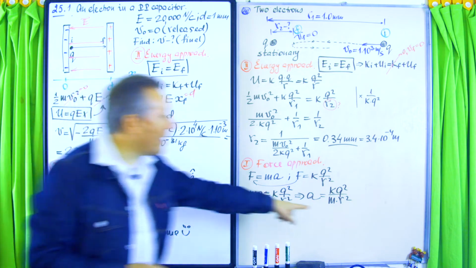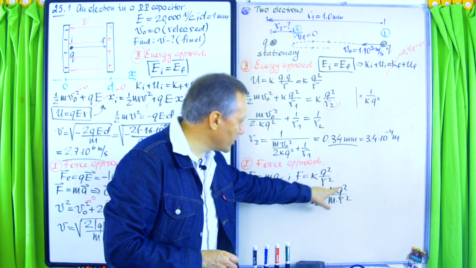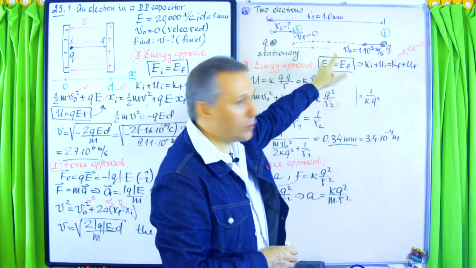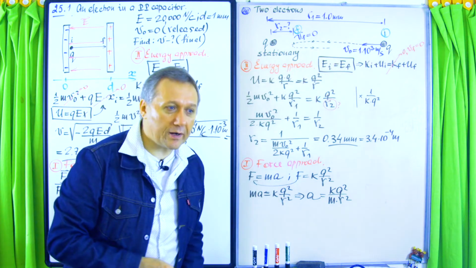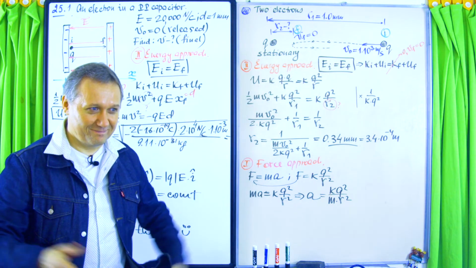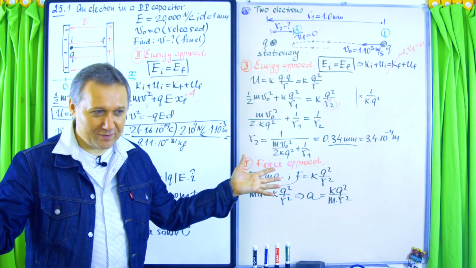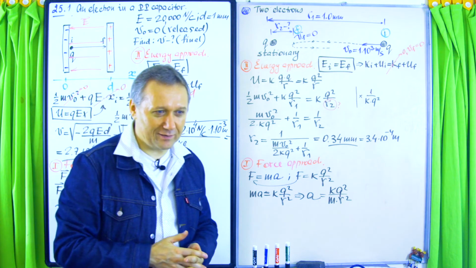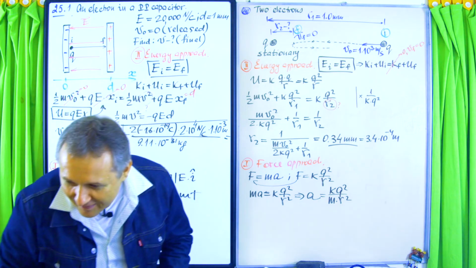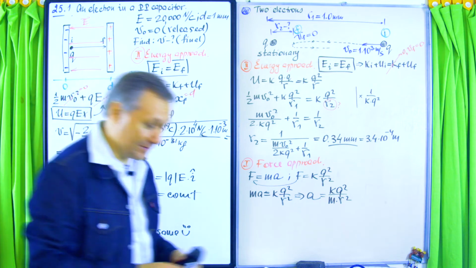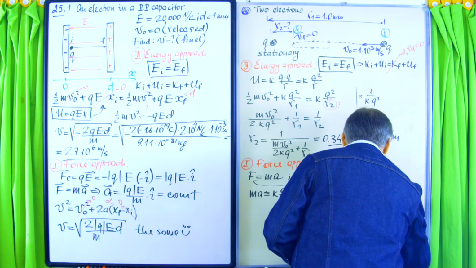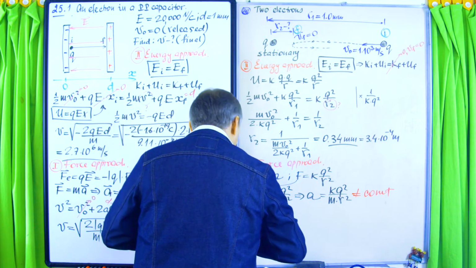No way. We have r to the power of 2 in the denominator. Yeah, k constant, q constant, m constant. R is a variable. As this electron approaches closer and closer and closer, r becomes smaller and smaller and smaller. R changes. So it means that acceleration changes as that electron travels. We cannot use kinematic equations. It's illegal, right? So we would be criminals from the mathematical point of view, right, using kinematic equations in this case. See that? Yeah. So let me use red. So it's not equal to constant, and as a result, kinematic equations cannot be used.